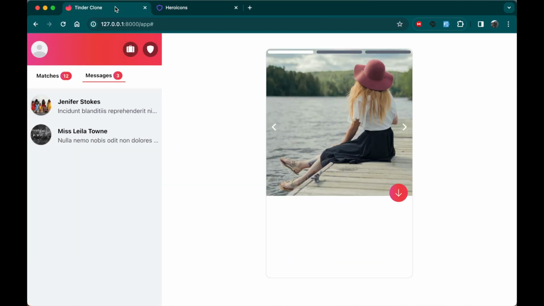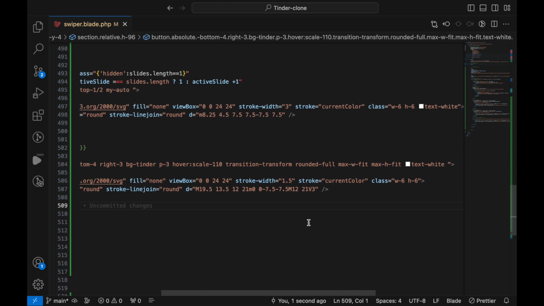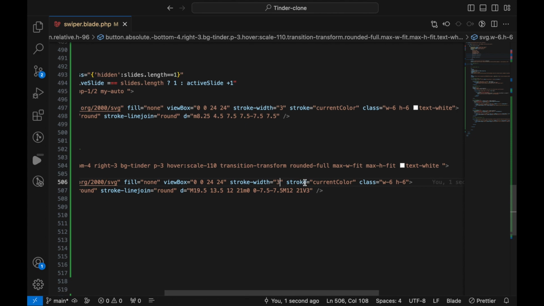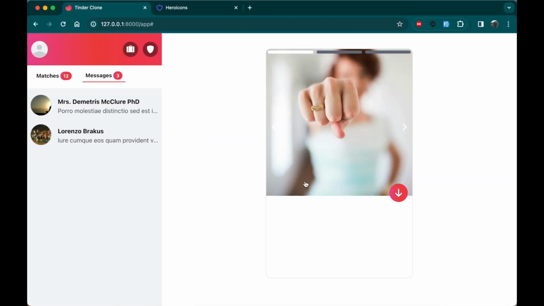Now if we go, let's go ahead and check it out. Okay, it's showing something like that, which we want. And now it's showing some scale when you go up and back like that. So let's just go and edit this. Let's add stroke here to like 3. If we go back, awesome. Now it's showing this big arrow that we can click to go back to our card.